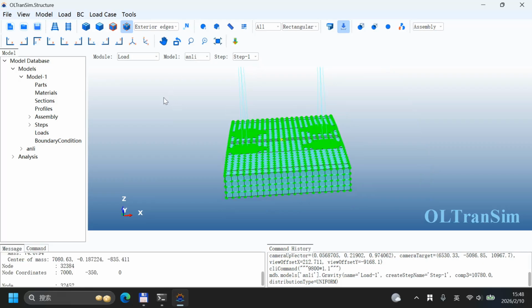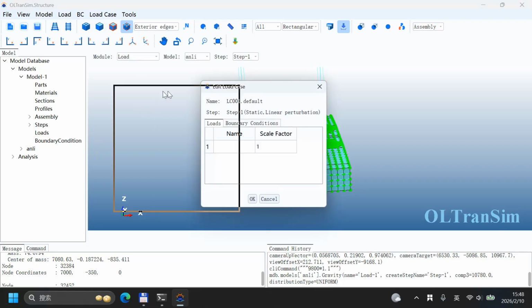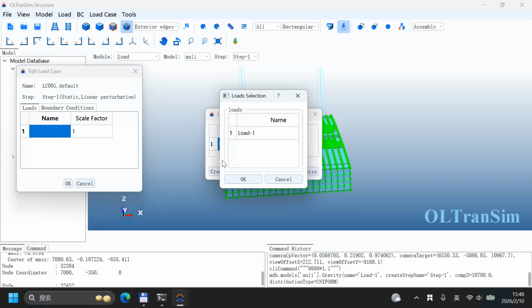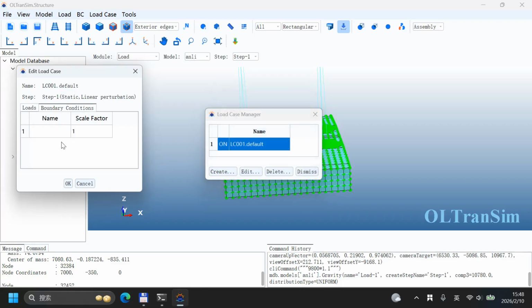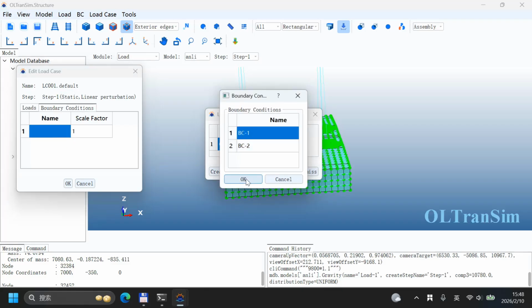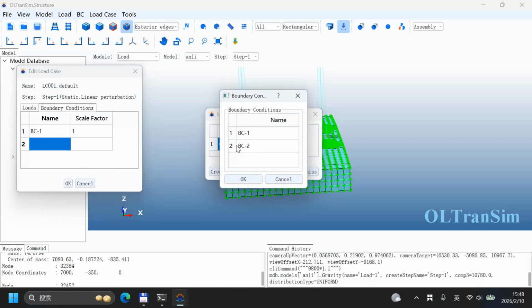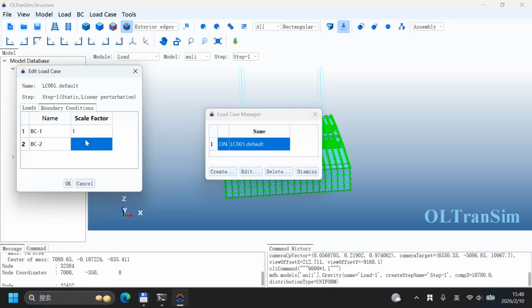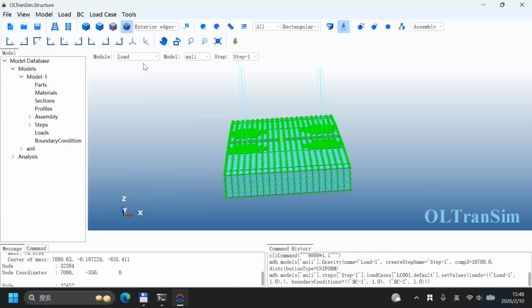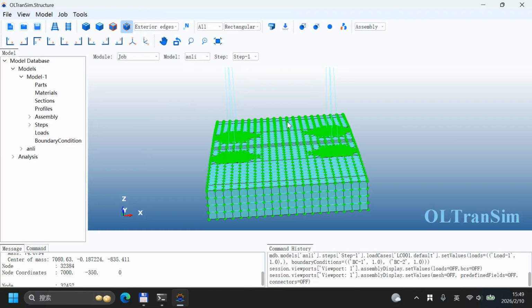Okay, and as a load case, we have to add a load and boundary condition to this load case. Okay, the model is created.